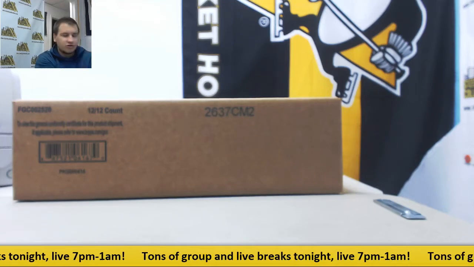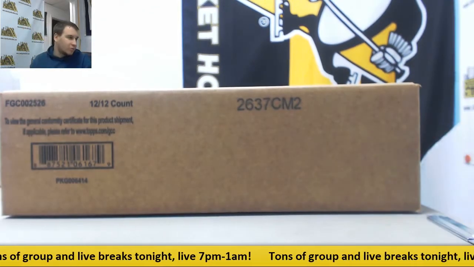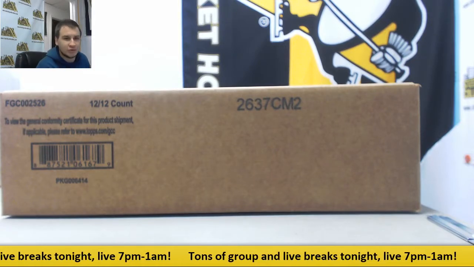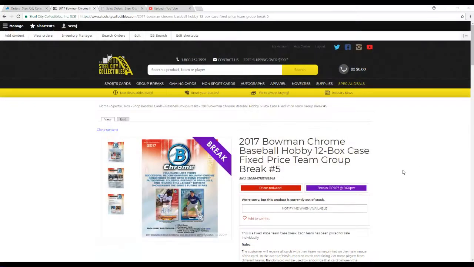All right, guys, next group break of the night. This is 2017 Bowman Chrome Hobby. This is a 12-box case picker team group break. This is number 5. Let's go over the rules real quick before we start.